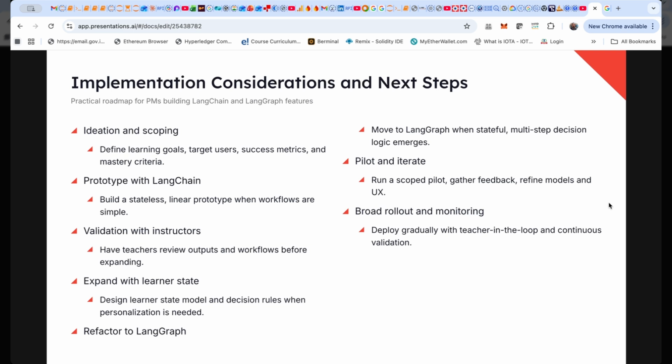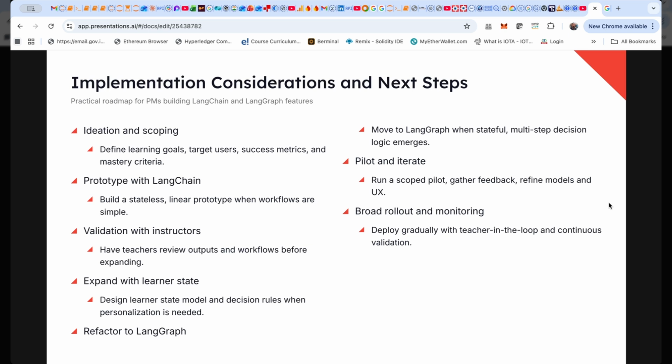Implementation considerations and next steps. Ideation and scoping: define learning goals, target users, success metrics, and mastery criteria. Prototyping with LangChain: build stateless, linear prototypes with simple workflows.